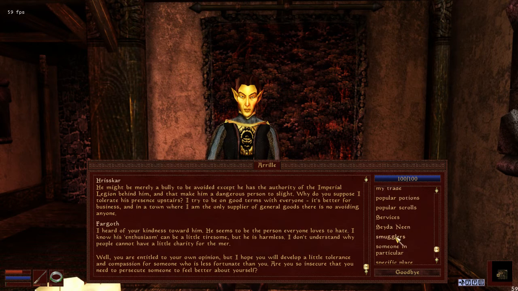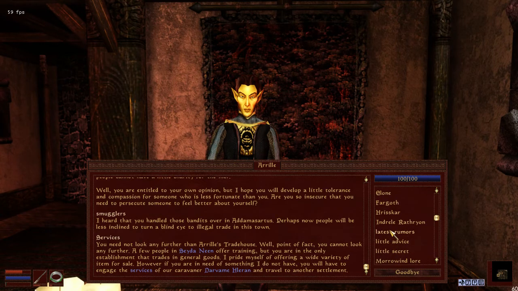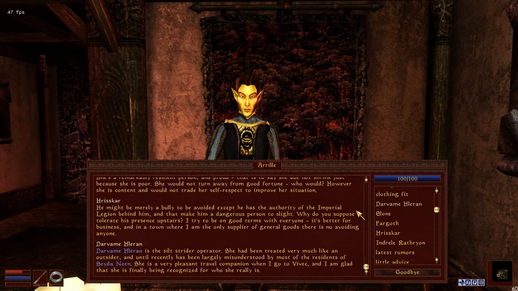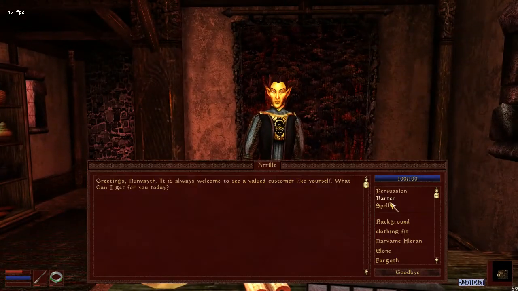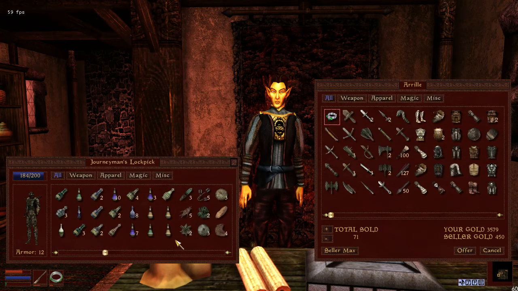Wow. Smugglers. Services. Darvam Hilaran. An honor, to be sure. Outlander, what do you want? Let's sell things, if we have any. Yeah, we do have things. We do have things to sell.